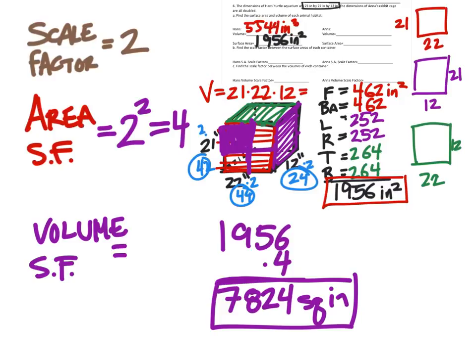The volume scale factor, as we can see by the way that we've chopped this piece up, if we take the original block or prism, we could fit eight of them into it. The reason why it is eight is because it's the scale factor for the dimensions, which is two. But now, since it's three-dimensional, we cube that, and we get eight.